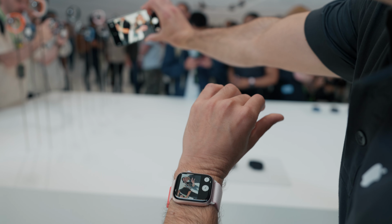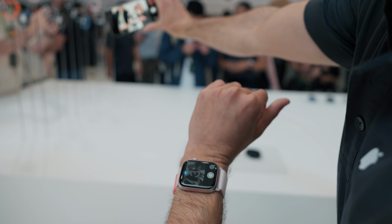Now, the watches. The Apple Watch Series 9 is going to be coming with the S9 chip, which is obviously the most powerful chip on any of the watches. The same chip you're going to be using on the Ultra as well, and it has a battery life of up to 18 hours. One of the coolest new things is the little double tap feature that you get on it. So if you double tap, it can carry out different actions. It recognizes your double tap as an input one-handed.